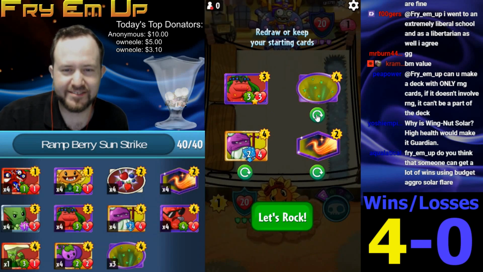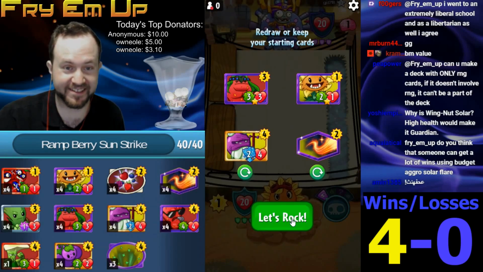Ooh, we got this play. Ooh, Twirly Sunstrikes. This is good. This is a good hand.